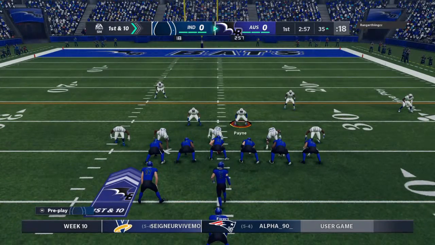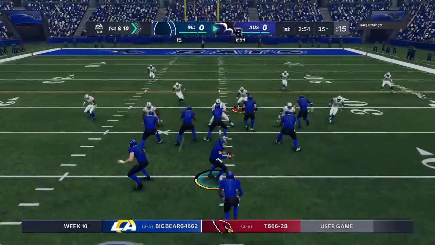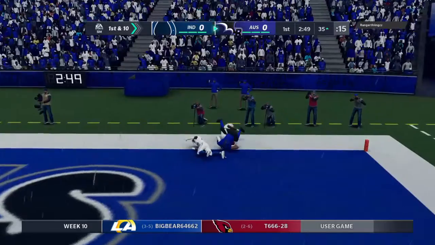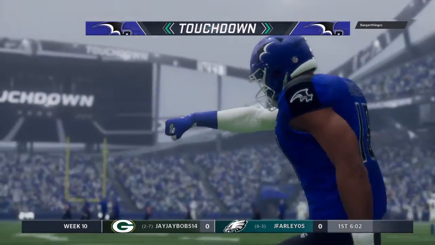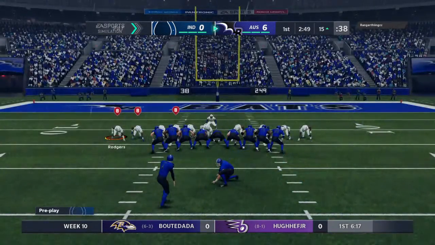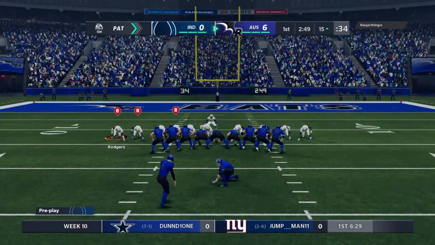Ball up to the 35 now as they come up on 1st and 10. Looking to throw. He's going to let this go. Back of the end zone. And it's caught. Touchdown. But how about that one? He reeled it in one-handed for a touchdown. So a one-handed grab in the end zone. Nothing much more rewarding than that for a guy catching it.